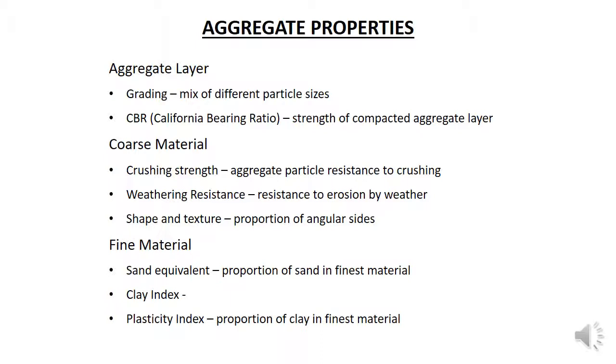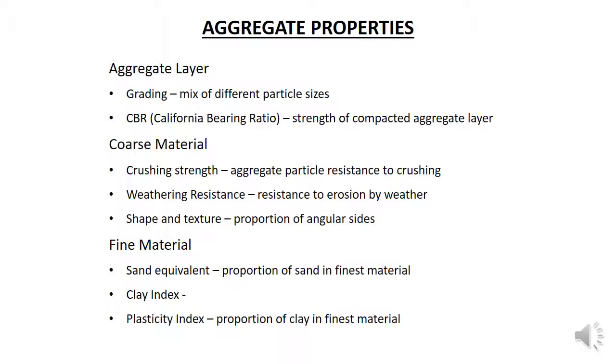The separate aggregate particles and the mix of the aggregate particles need to have a number of properties to enable the aggregate layer to support and distribute the road loadings. Roads need to provide a smooth, safe running surface for decades with minimal maintenance, so the aggregate layer and the particles that make up the aggregate layer need to maintain their properties over long periods of time. So the properties of both the whole mix and the individual particles are important.